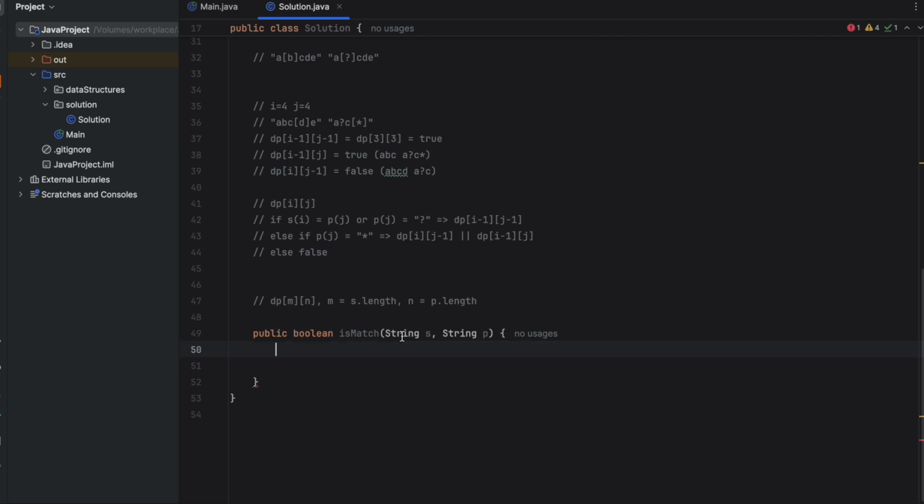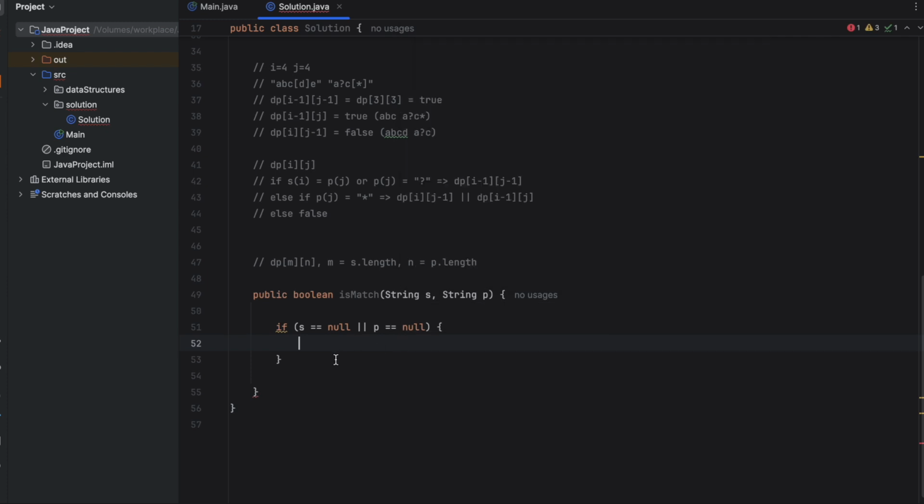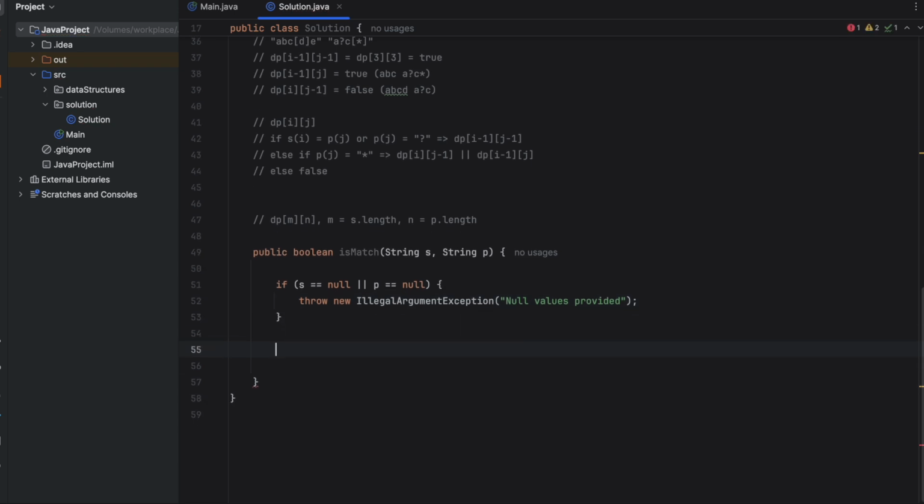However, I can add a simple check at the beginning if s is null or p is null. As always, I'll be using the Java programming language. We can throw a new illegal argument exception, null values provided, something like that. But even this can be omitted if you simply assume that the constraints are satisfied.